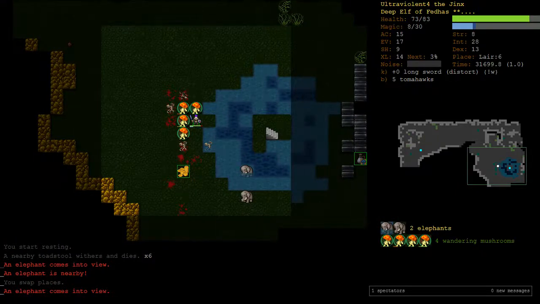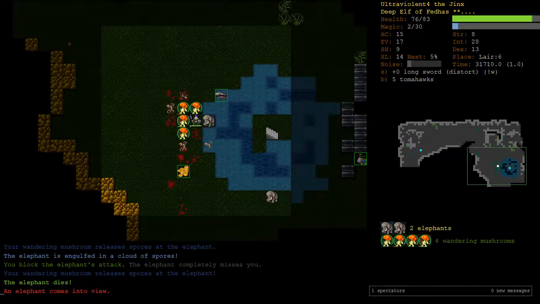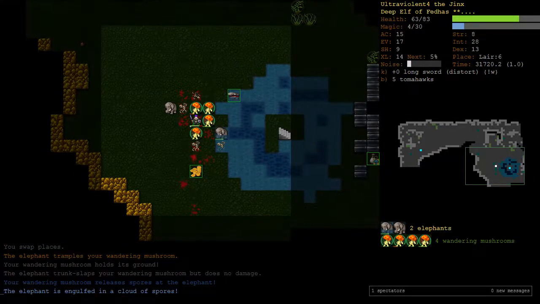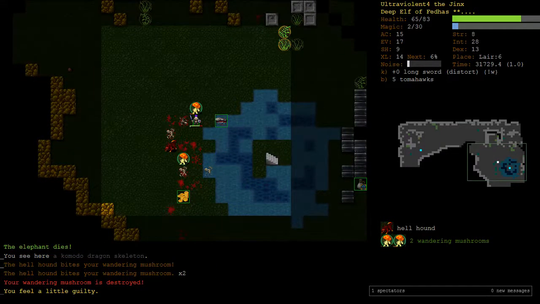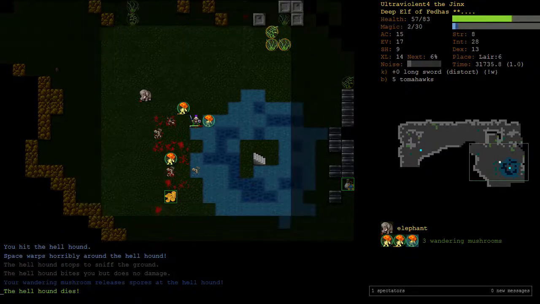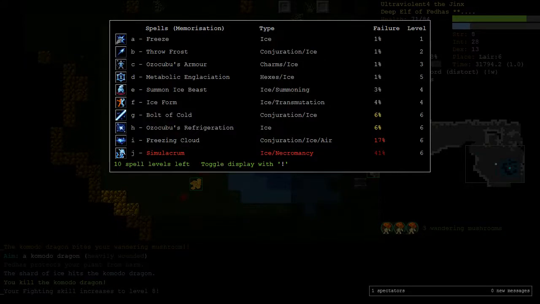Oh man. Elephants again. We got that one. It's doing a bit of tabbing, which is always a worry. Ooh, a Hellhound. I have no RF. Okay. You should get confused by my mushrooms, I hope. Or you might just... Okay, there we go. Completely ignore them all. She was doing a pretty good job of fighting too. Let's see. Bolt of Cold, 6%. Still yellow.